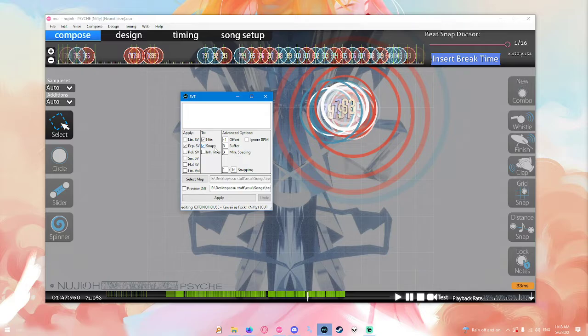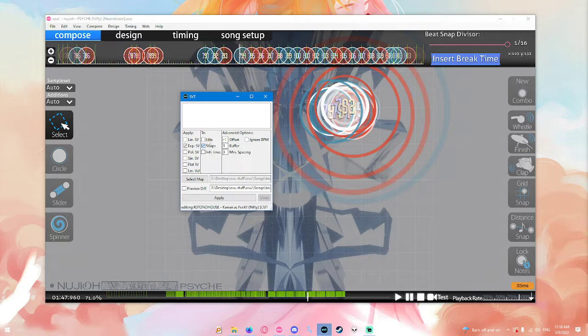So this is something that some other tools use. Some other tools, in fact, depend on it because they don't have a hits option. So if you only select snaps and you specify a snapping, let's say 1/5, 1/16, 1/2, 4/1, if you're just trying to apply things to the bar lines, because that is the option that this replaced, it will just apply SV to that snap. It's pretty simple.